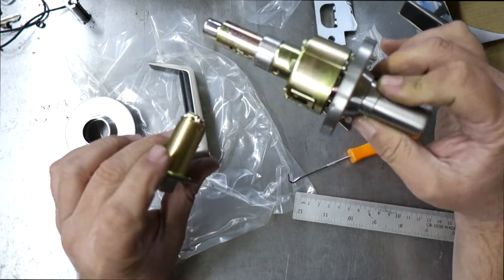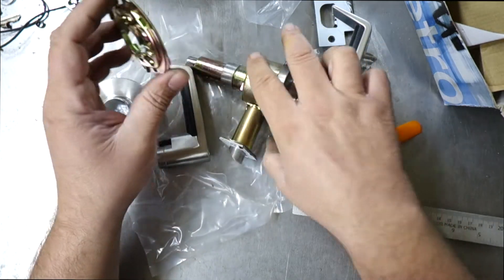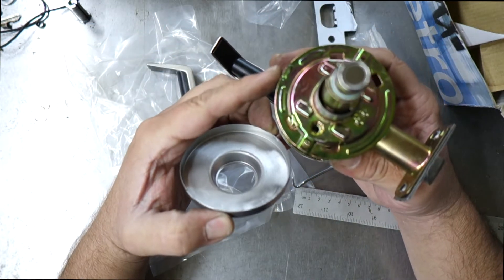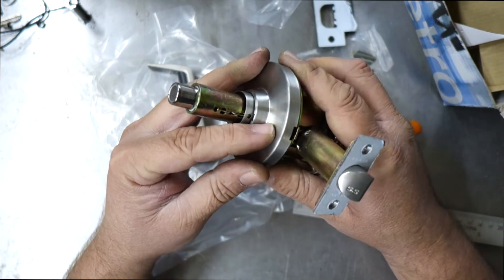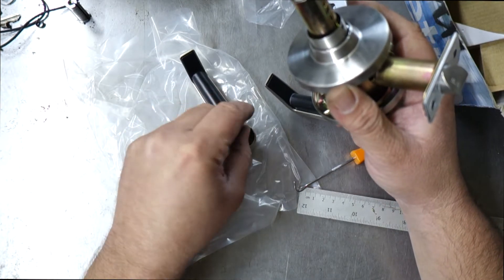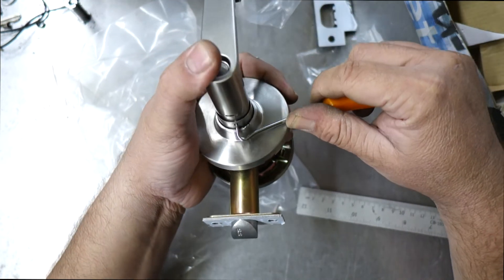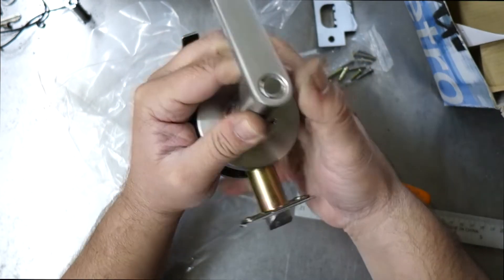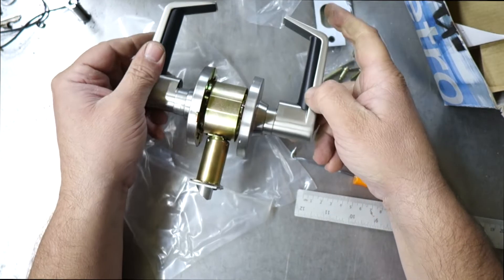Once you put your latch in first, then put your lock body onto the door. Then grab the rose plate and attach it using those two big metal-threaded screws. On the back of this stainless steel plate you'll find a little nipple and a corresponding lug on the back — put it over the top, wind up that back lug, and push it into place gently so the spring clip comes out the front. Remember that little black plastic piece — put that back in. Then slide the lever on the back, push the retainer pin down out of the way with the spike tool, and push your lever into place. Give it a good strong hard pull to make sure it's clipped in properly and you're good to go.